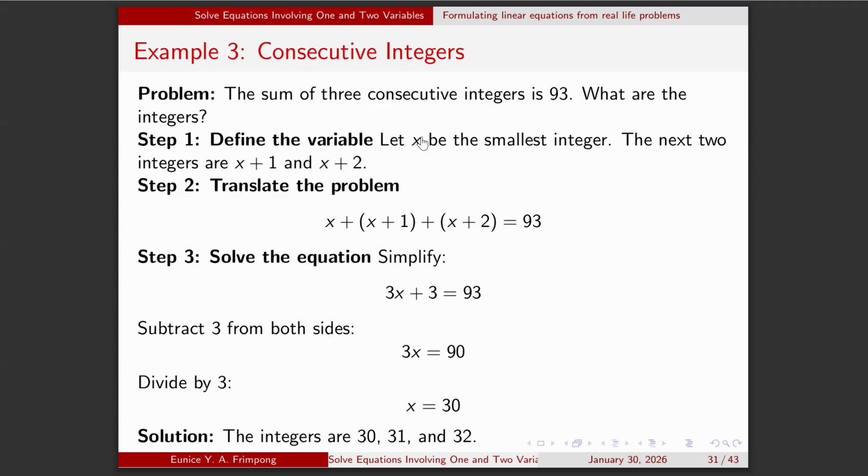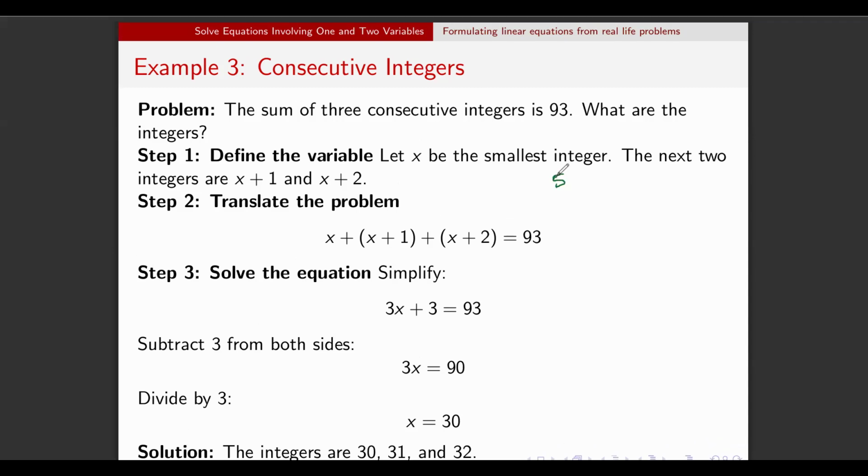They are whole numbers, like 1, 2, 3, 4, 5, or -5, -4, -3. We have negative integers. When we say consecutive integers, it means that the integers follow after each other. There's no gap in between them. So consecutive integers can be like, if the first number is 5, then we have 5, 6, 7, 8, 9. They are consecutive. They follow each other like that.